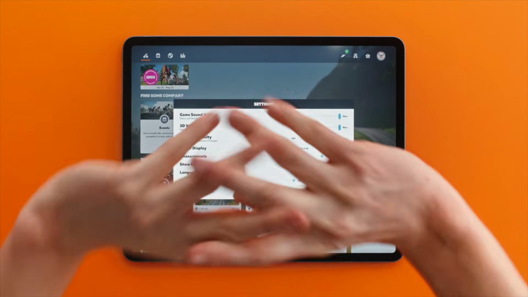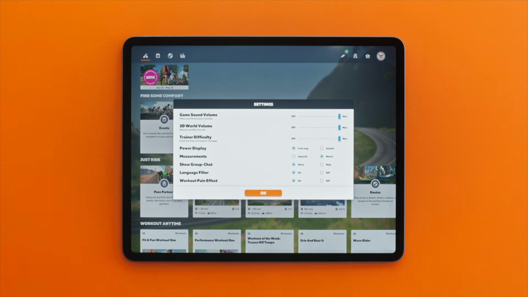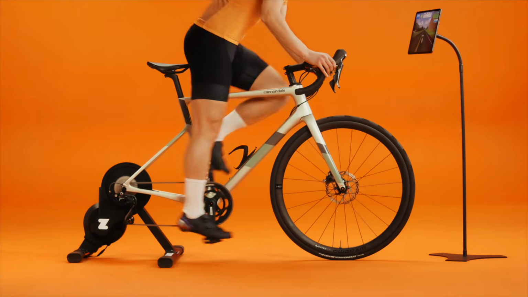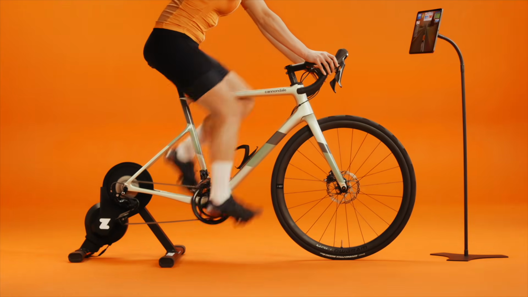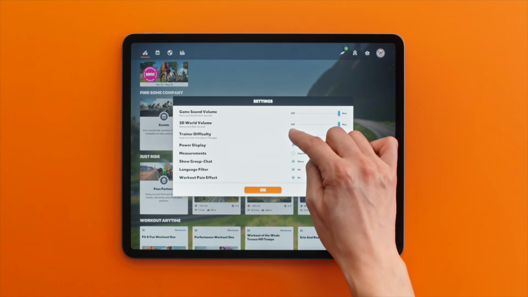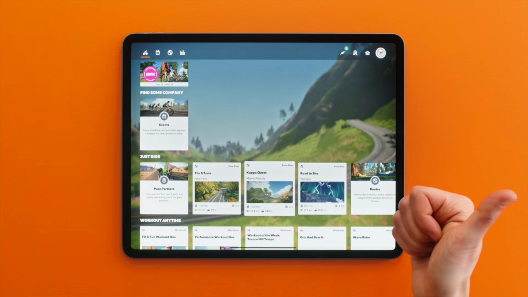Looking for more of a challenge? Move the slider to the right to make climbs more difficult. Moving it to Max makes your in-game climbs feel as steep as real-life ascents. But you may spin out on some of the descents. Move the slider left and climbs are easier. Descents will offer more resistance. Click OK, and you're ready to go.